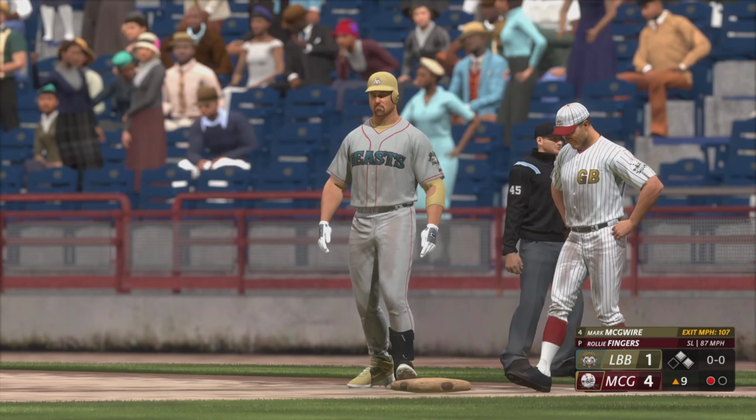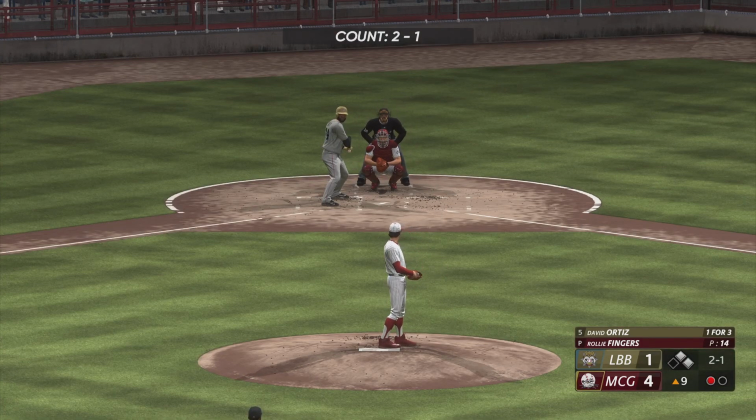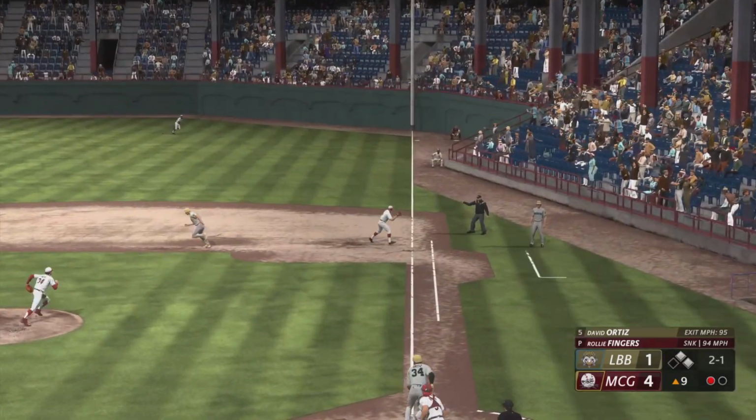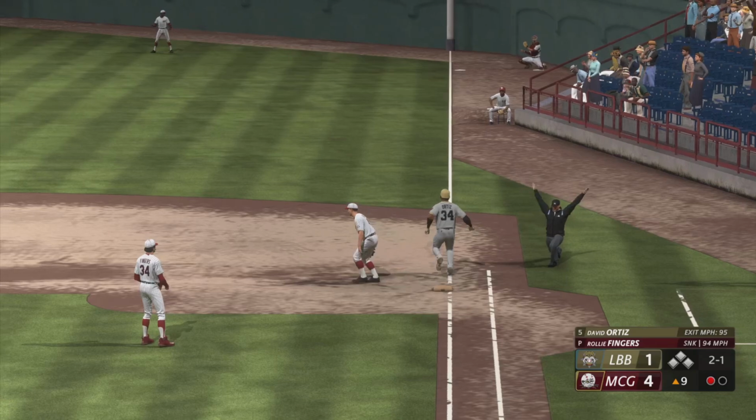Man, those are the types of hits where you don't feel any vibration in your hands whatsoever. Such a good feeling. When you can turn a ball around at 107 off the bat, it's going to make you feel really good inside. If he elevates that a little bit more, it's definitely out of here. The throw to second is offline. He's safe.